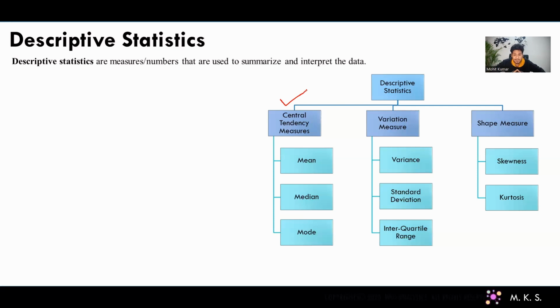And the third type of measure, that is shape measure, how the variable is distributed. All this distribution we will talk about in the next video, guys, when I will introduce the term histogram. There we will look at the distribution of the variable, right? So for that, we need different shape measures. We have two: one is skewness and another one is kurtosis. We will discuss them in our next videos as well. Okay, so these are the different descriptive statistical measures.